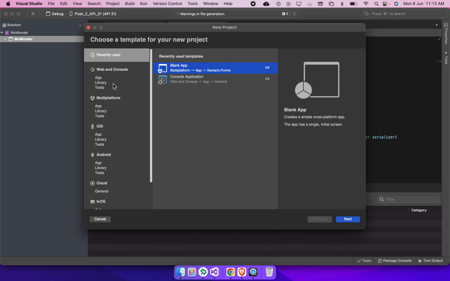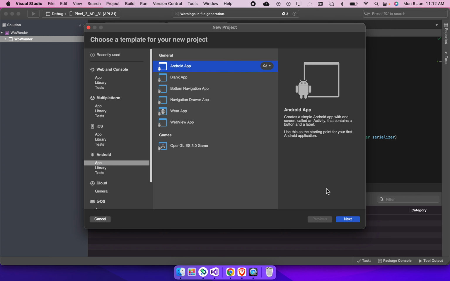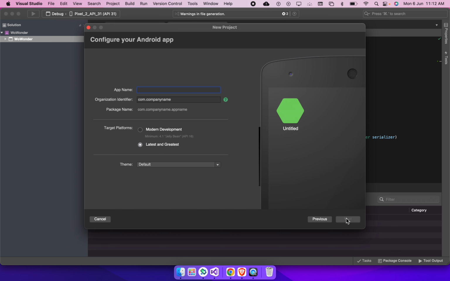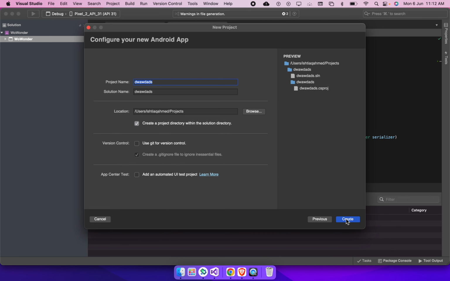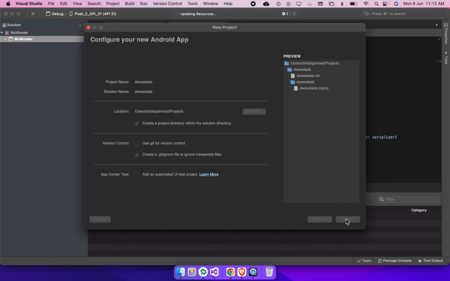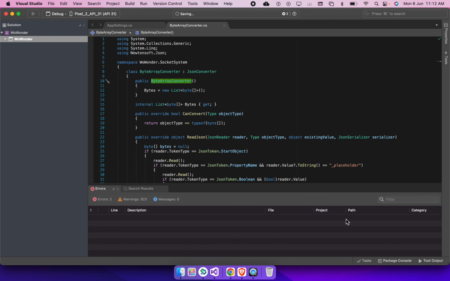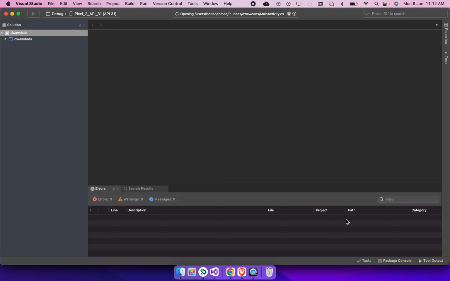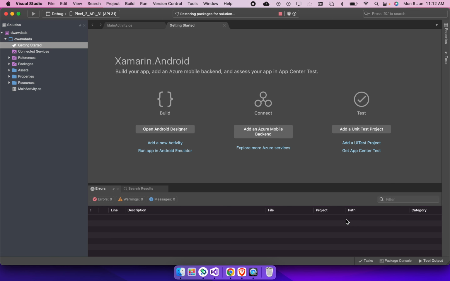You need to create an Android app, and then next, whatever the name is, and then create it. And once this application is created, you need to clean, rebuild, and run it on your mobile phone. Once the application runs, that means configurations are properly working now. Then you need to go back to your application and rebuild everything.